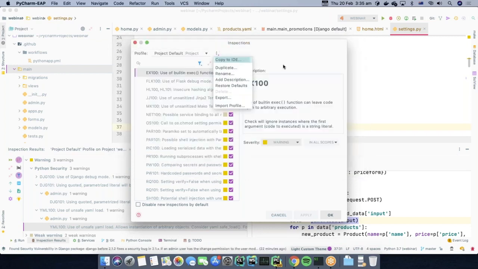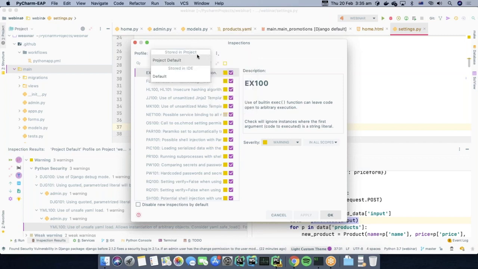Alternatively, you can copy that to the IDE so it's available for all of your projects. But at the moment, that is stored in the project directory.